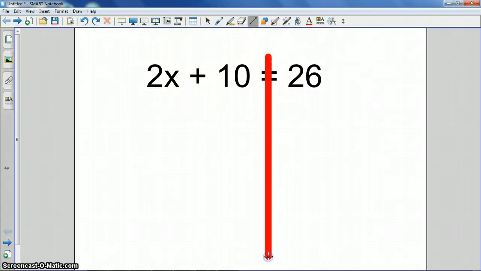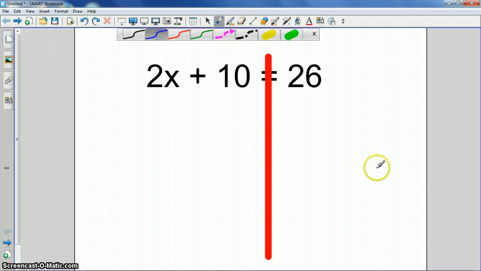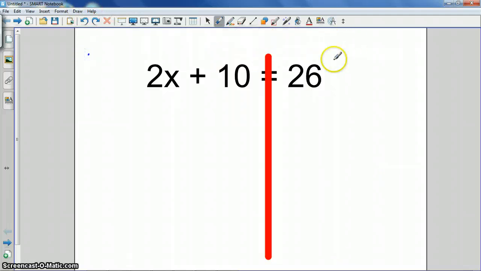So I like to draw a line straight down the middle at the equal sign. So I'll go ahead and do that. Now, the way that you do these, I'm going to give you the long definition first. It's going to be a little more confusing, but helpful later if you get it. And then I'll give you just a short, quick, easy thing to remember.